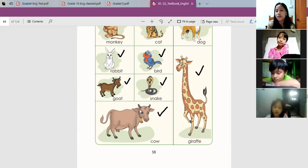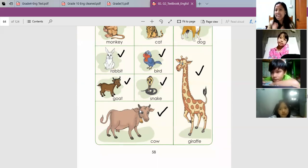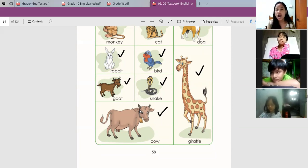What do you know about giraffe? How many legs are there? Four legs. Okay, so are they land animal or sea animal? Land animal. Very good. Long neck. Are they small or big? Big. They are big. And okay, what do they eat? What do they eat?